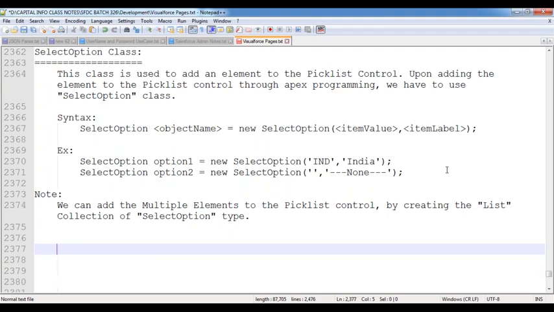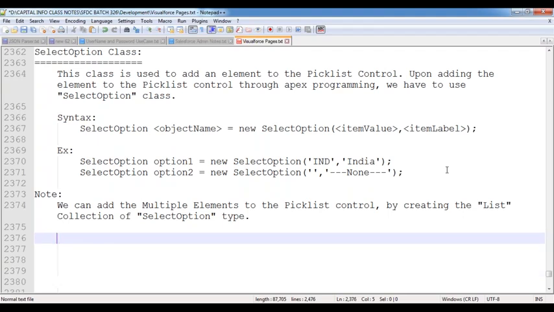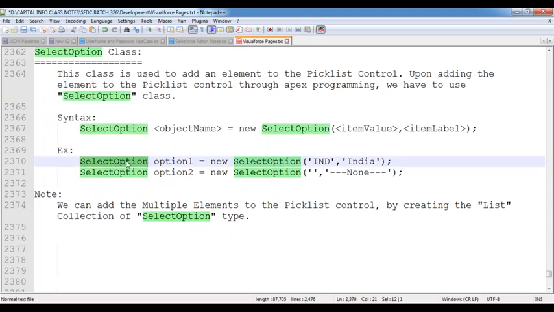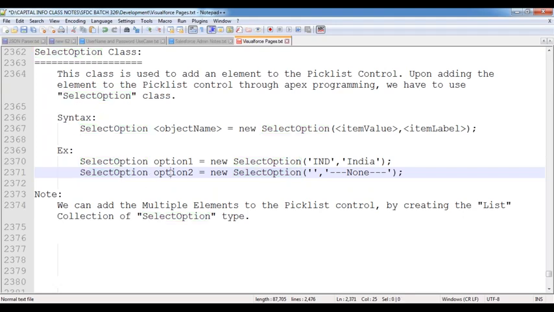Now, the list collection that we have already discussed can store primitive type elements, Apex type elements, sObject type elements, collection type elements, and user-defined type elements. Okay, all these five types. Now, select option is a standard class, that means an Apex class. Type in the sense of class. So here Apex type elements also we can store inside that list collection. So not only sObject type, collection type, and primitive type, we can store Apex types and user-defined types also.